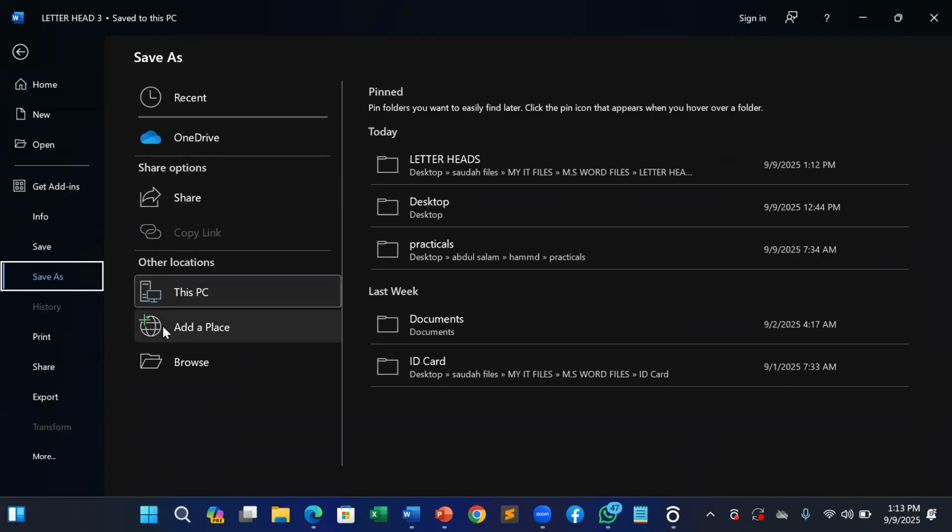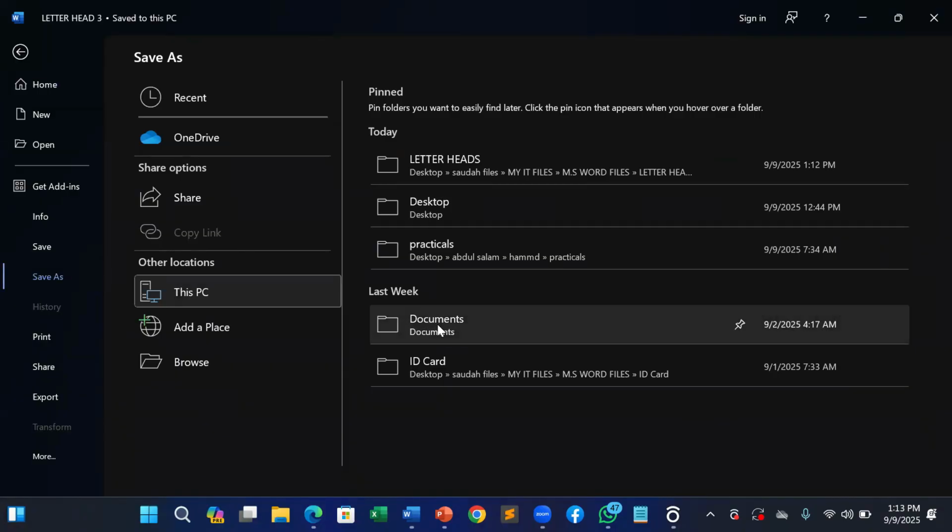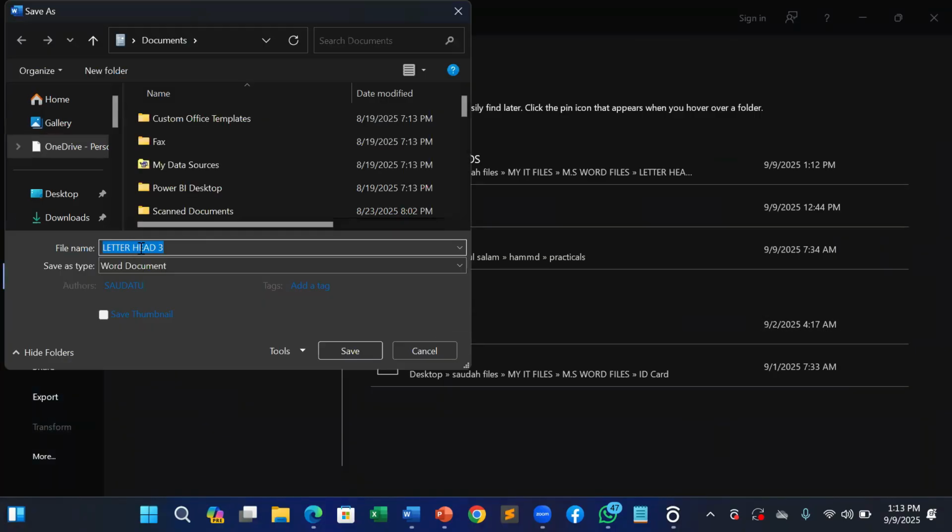Then you click on, let's say, this PC, or let's say we click on documents. Then you change this letterhead 3 to whatever you want to put. Let me just put letterhead 3. So did I change the 3? Then you now save.